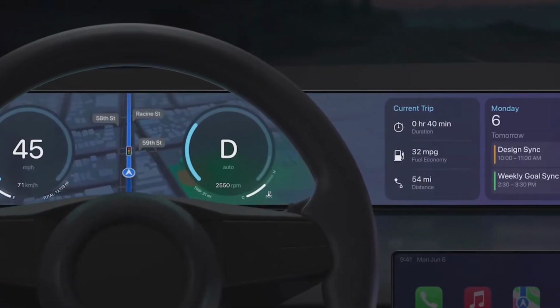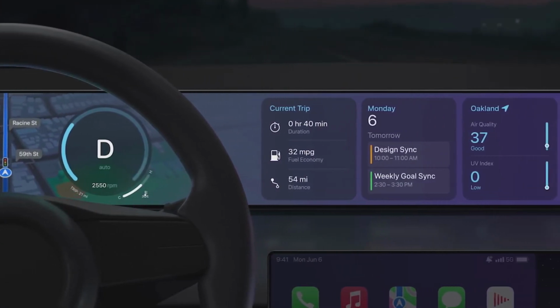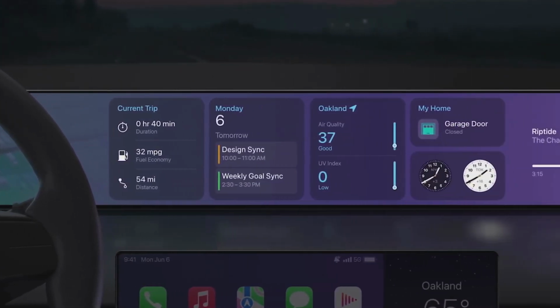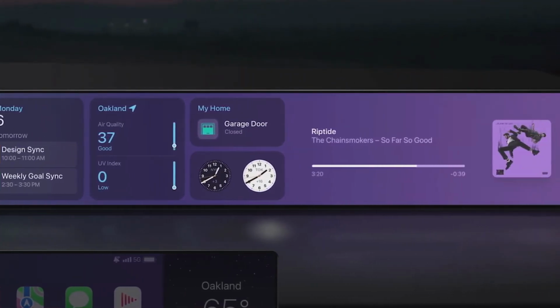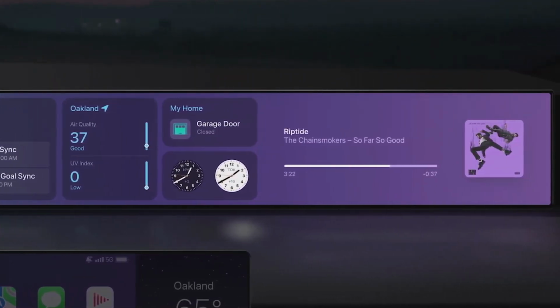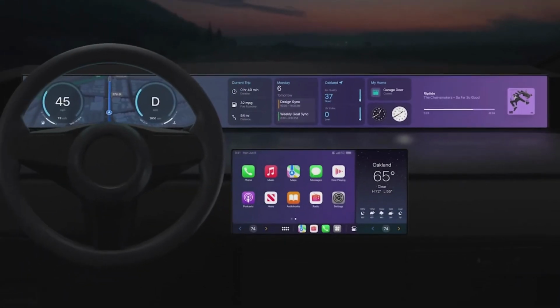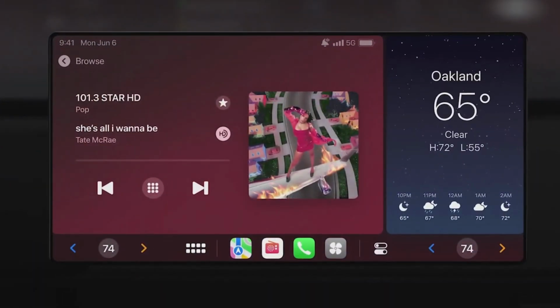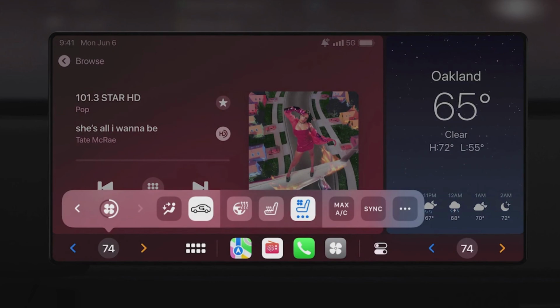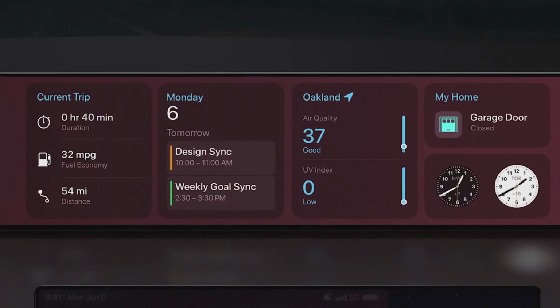This next generation of CarPlay provides content for all the driver's screens, giving an experience that is unified and consistent. It's the very best of both your car and your iPhone, and it goes beyond what you can do with CarPlay today. Deep integration with the car's hardware lets you tune your car's radio or change your temperature without ever leaving the CarPlay experience. It also includes widgets powered by your iPhone that fit your screens perfectly.